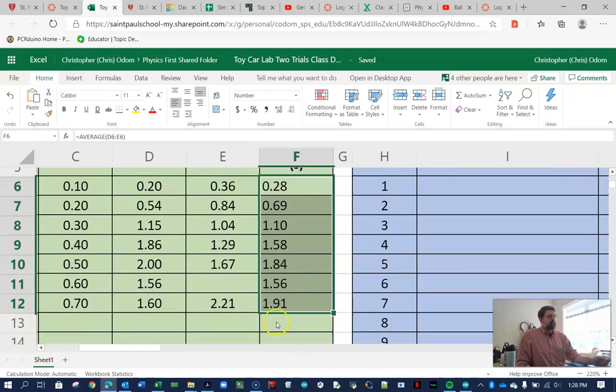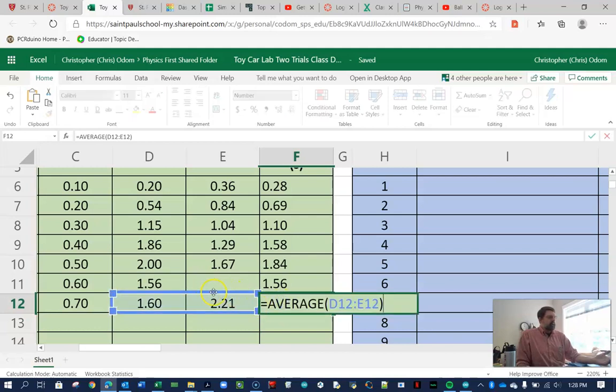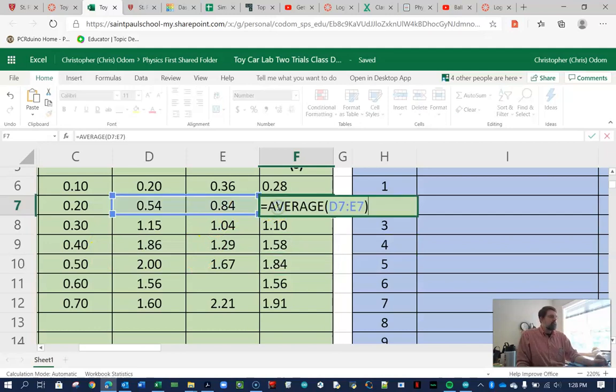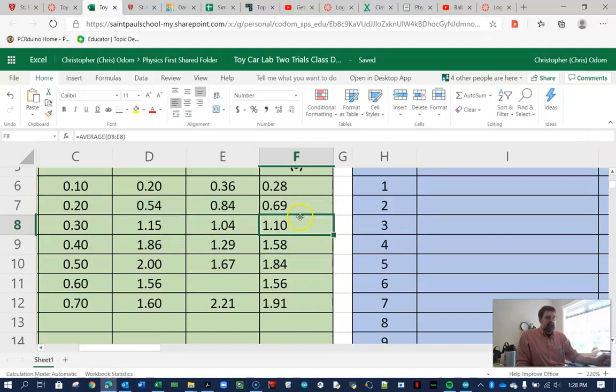and that will copy that equation and paste it down, and it will move the references. It will move what's called the relative references. So, for example, if I double click here, I can see that it's taking the average of these numbers. If I hit enter, I can double click here, and I see the average of those numbers. I hit enter, and there it is. So it's calculating those averages for me.